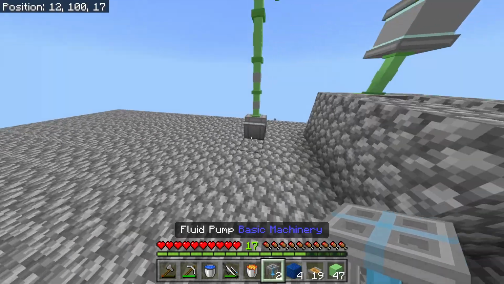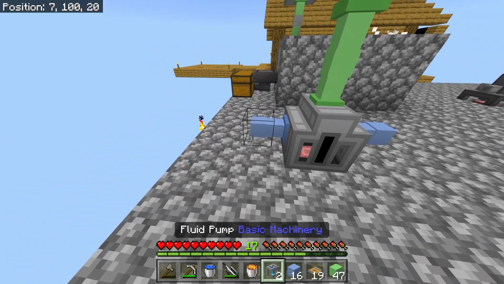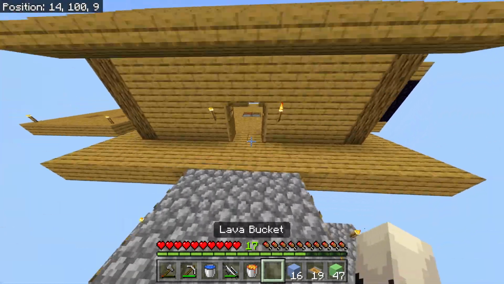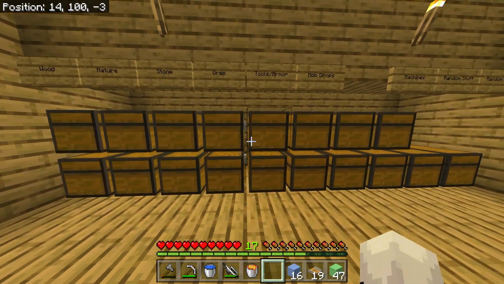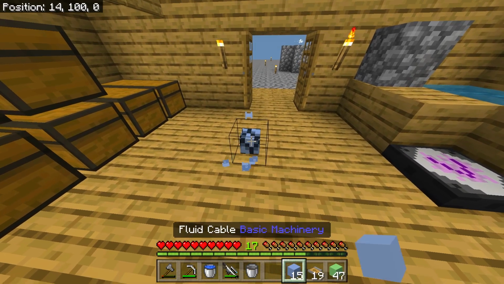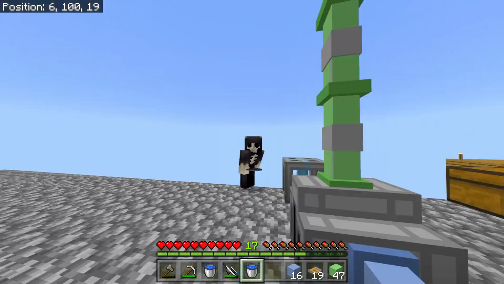Now I'm going to be making some silicon, which is going to be used for making some more advanced machines and stuff. It'll be used in circuit boards and stuff, and it's pretty difficult to make. It'll take water, lava, and carbon gas. So I'm just using a few fluid pumps to get an infinite source of lava and water, and I already have a bunch of carbon gas from the smelter.